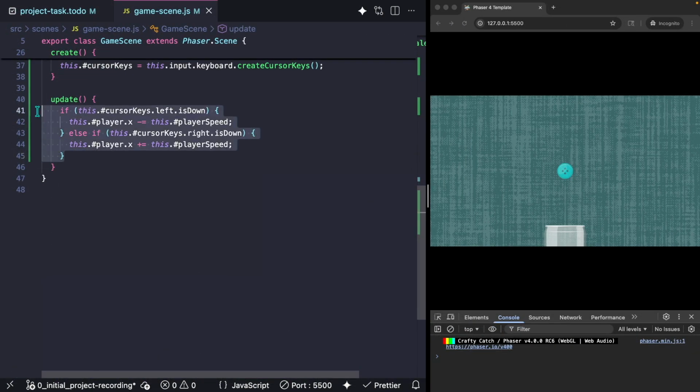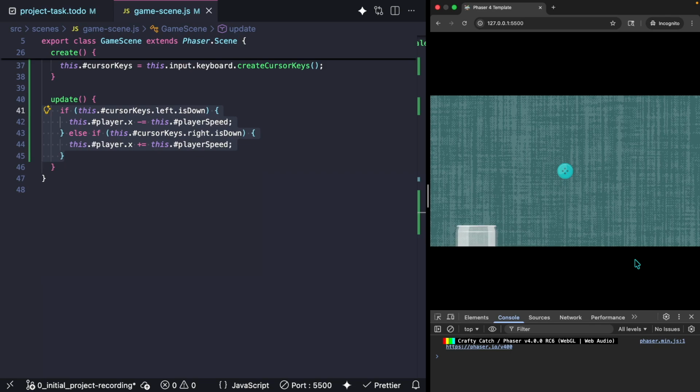So right now our update code works because our update method is going to run for every frame of our game. As long as our key is held down, our number will keep changing. This is why our movement feels continuous. We're not teleporting, we're nudging the position every frame of our game loop.